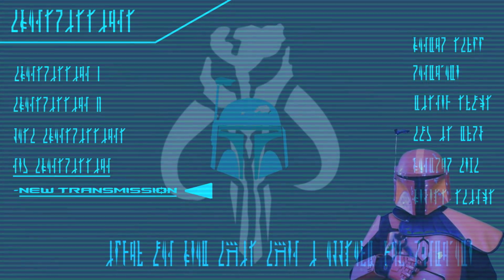to bring you technical readouts and the history of the Providence-class destroyer, Invisible Hand. The Invisible Hand was a heavily modified Providence-class carrier/destroyer that served as General Grievous's flagship during the Clone Wars. At a length of 1,088 meters, a width of 198 meters, and a height of 347 meters, the Invisible Hand was one beast of a vessel.